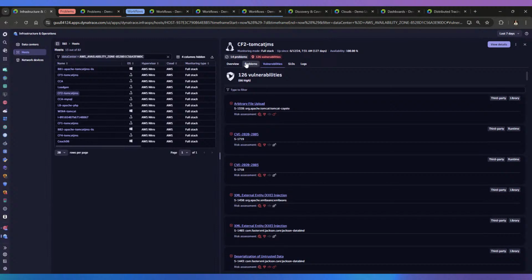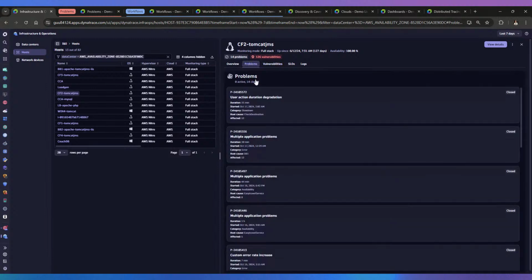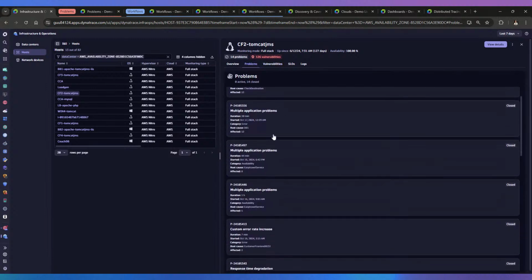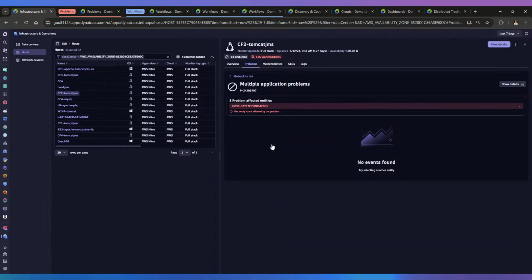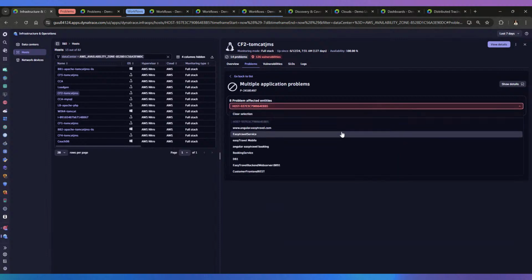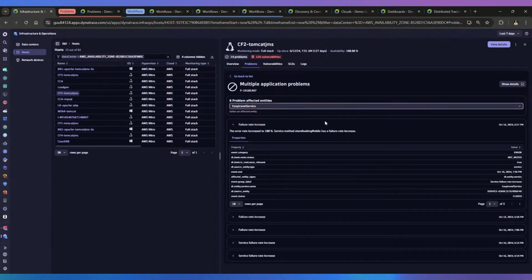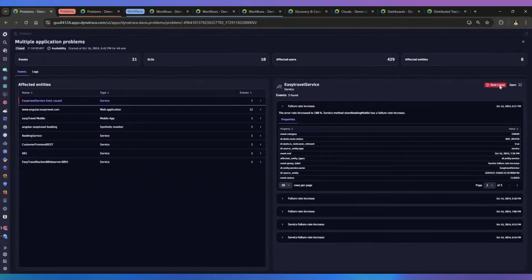So one of the things we could do, if we identify that there are problems on one of these hosts, is click into one of the problems and see the associated impact, right? Again, we're still on this infra and operations app, but we can see the major problems and the associated events. We can jump right from this app to the problems app.